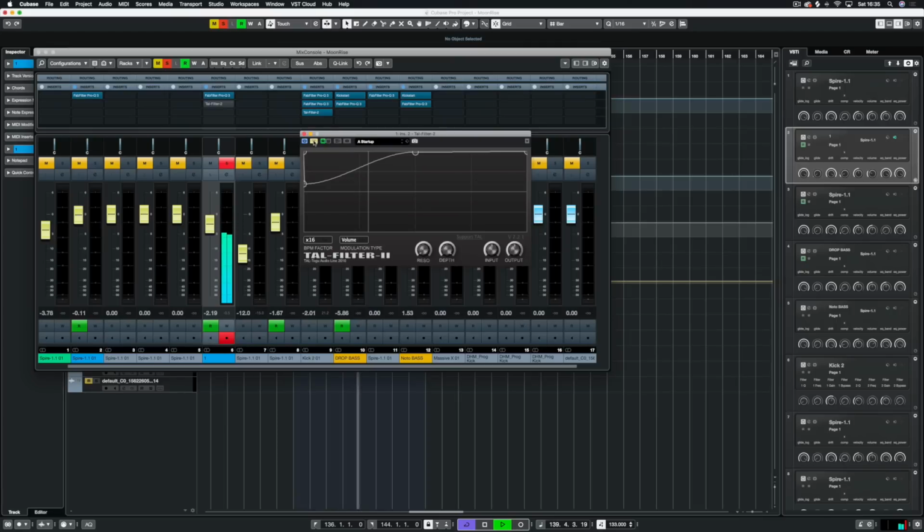So without it on, and with it on. So you can have it get back to volume quicker, and you can really refine the shapes. You could add another one in. There you go.